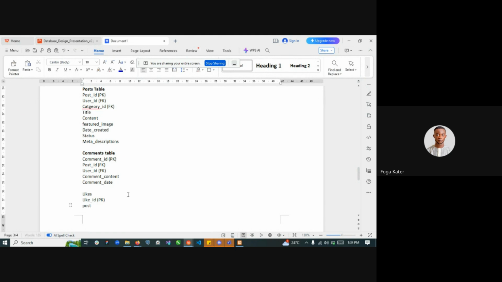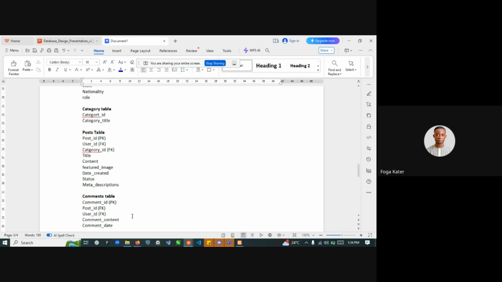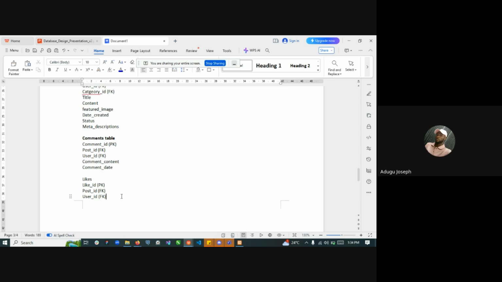We have the post ID and the user ID that liked. User ID is a foreign key. Is it clear? It's clear. Yes, sir.